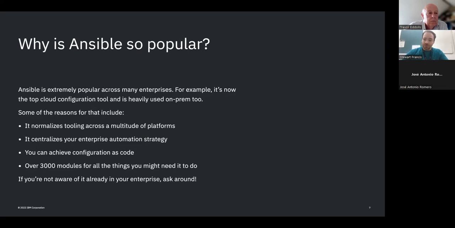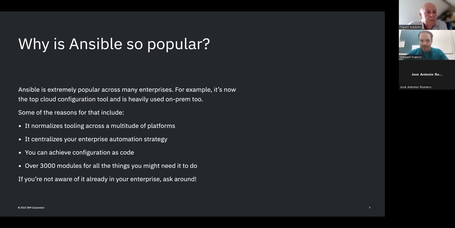That's no longer in the Ansible repository, but for example, the 8th most popular GitHub repository, so one place above Ansible on that list, was Kubernetes, and I'm sure everyone has heard a lot about Kubernetes in the last few years, so that gives you an idea of how popular it is. Some of the reasons for that are that you can normalize your tooling across all these different platforms because you can use Ansible ubiquitously. And then that allows you to have some centralized automation strategy where you can run an automated process that's going to make state changes on a bunch of different systems with different architectures all at the same time.